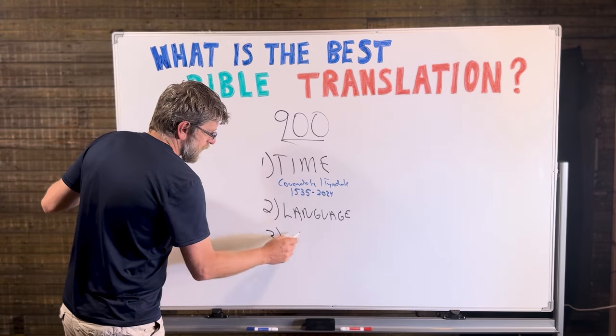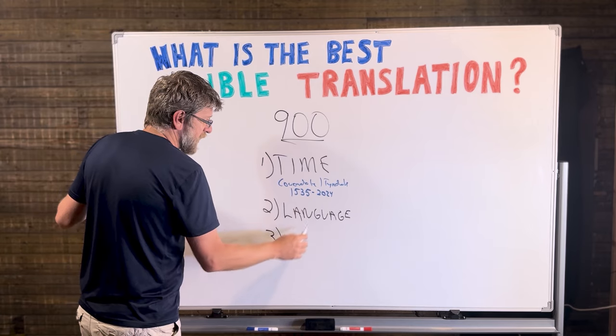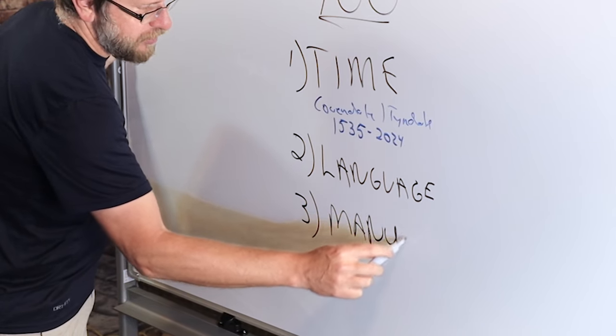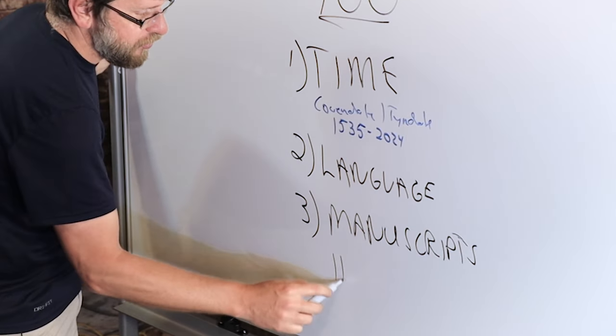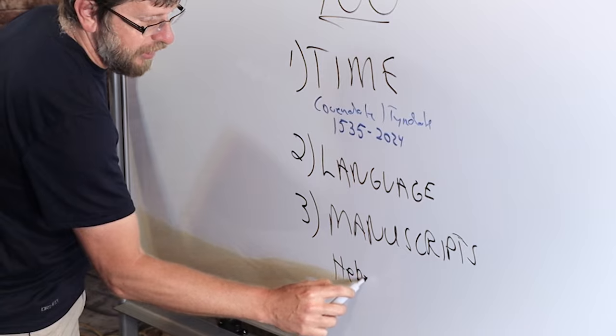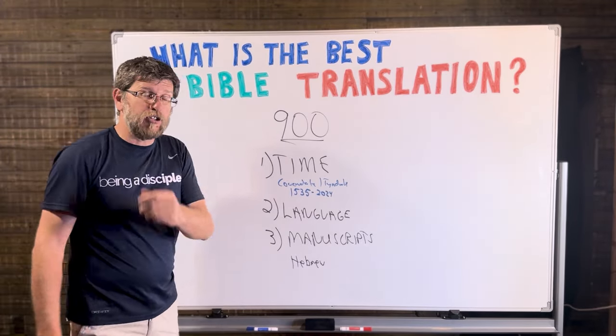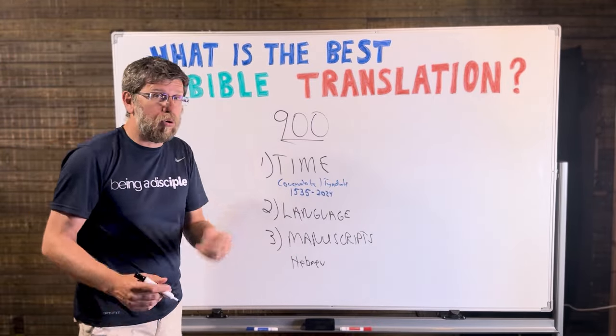Also, they aren't just translating or trying to modernize something out of a language. They are having to translate out of ancient manuscripts. They are using ancient Hebrew, Greek, and Aramaic to translate it into our language of today. And if you look at some of these languages—Hebrew, Aramaic especially—they are poor languages.